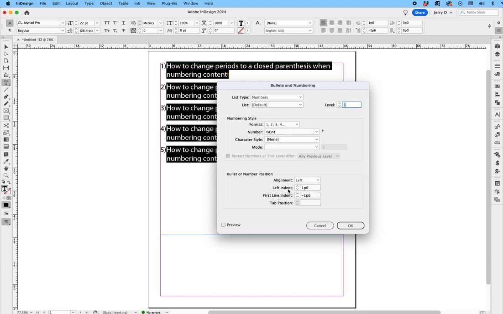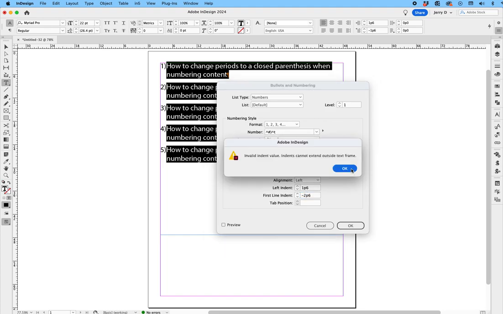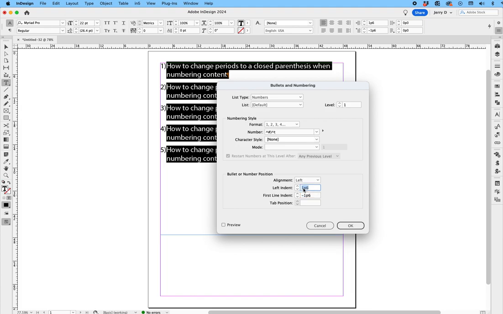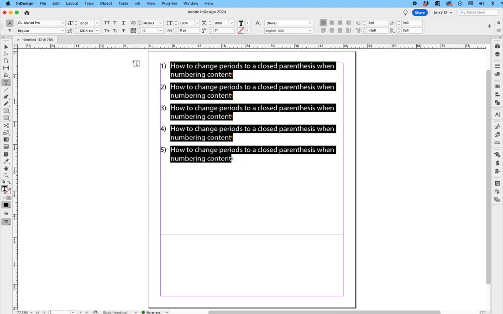And what I'm going to do is change these two numbers down here. Right now you can see it has 1p6 and then it has a complementary minus 1p6. Well, I'm going to change that to 2p6. First, I'll change the top one to 2p6, and then I'll change the bottom one to minus 2p6. And watch what happens. I have extra space.